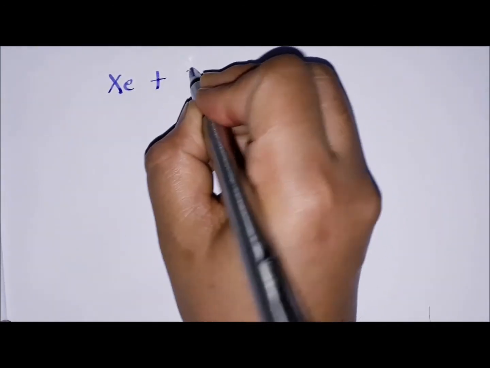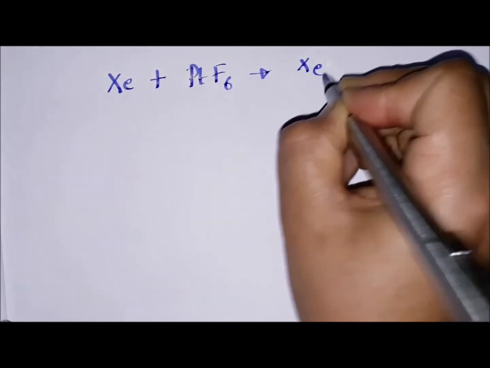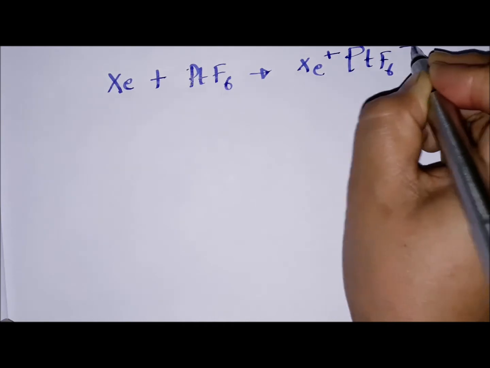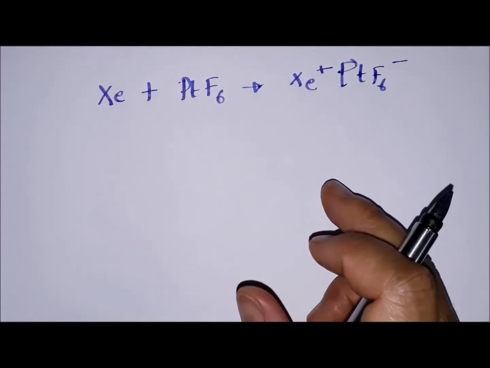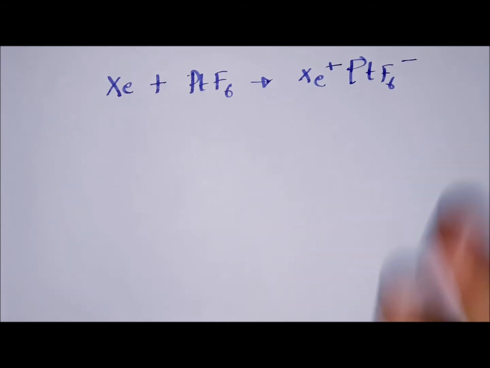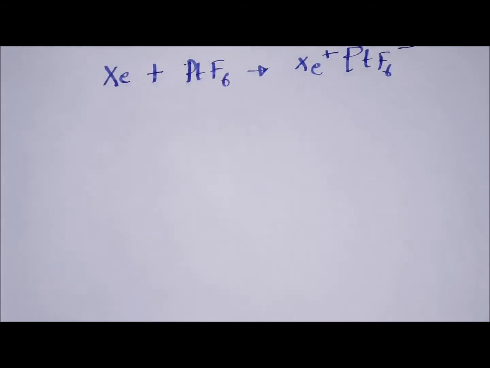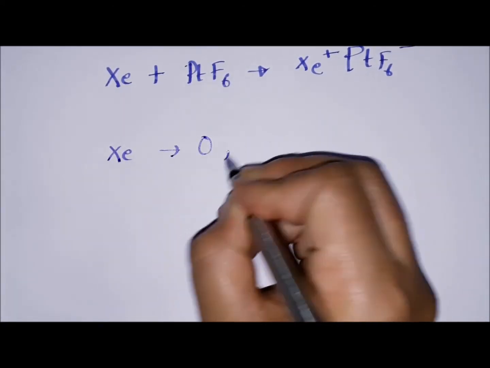He prepared a compound of xenon. So he got this compound. So this is the first noble gas compound, a compound of xenon. Now after the discovery of this compound, many compounds of xenon were later synthesized using fluorine and oxygen. So xenon forms compounds with only oxygen and fluorine.